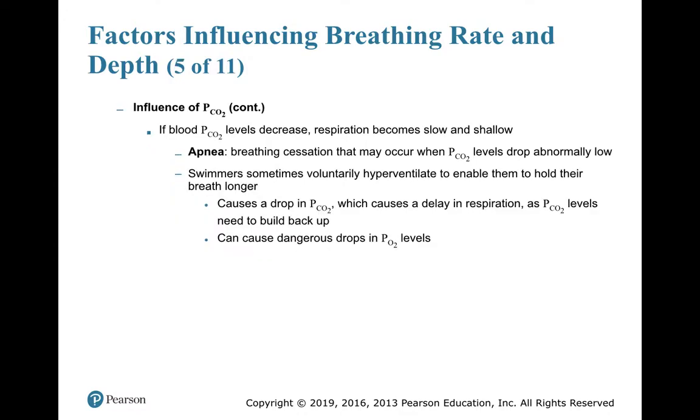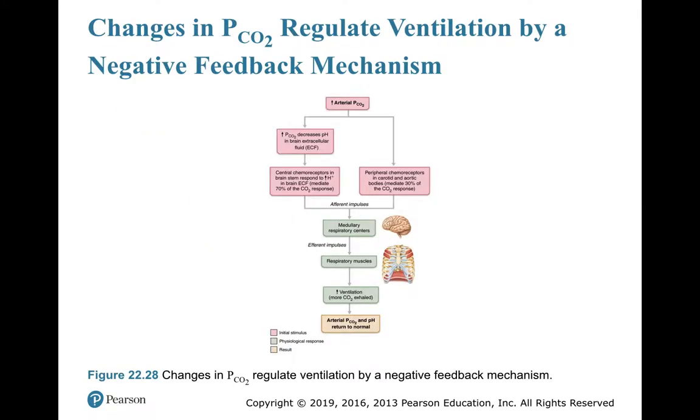If blood CO2 levels decrease, respirations would then become slow and shallow. Apnea is a breathing cessation, stopping, that can occur when CO2 levels drop abnormally low. Swimmers sometimes voluntarily hyperventilate to enable them to hold their breath longer, because that hyperventilation causes a drop in CO2 levels, which causes a delay in the respiration as CO2 levels need to build back up. That can be dangerous, though, because it can cause drops in oxygen levels.